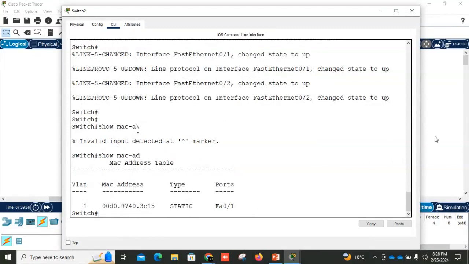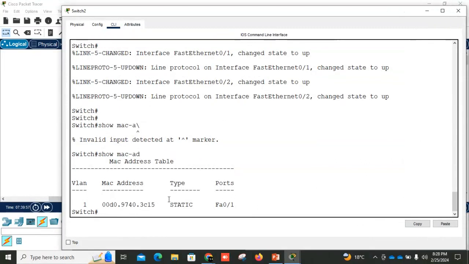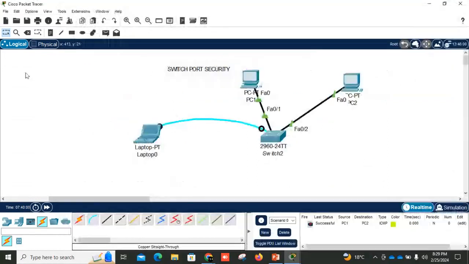You see here FastEthernet 1, it recorded the MAC address of this PC. So it's recorded, it has knowledge in that table, right?